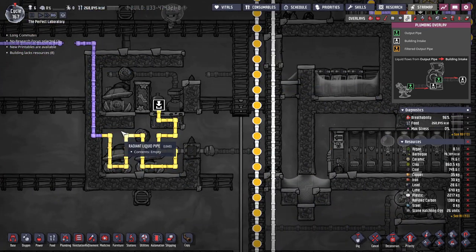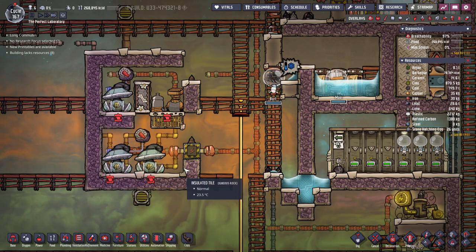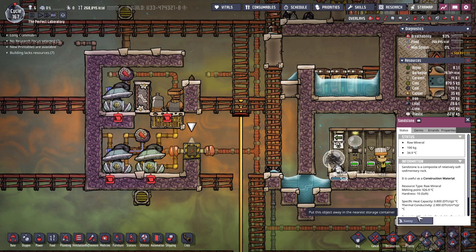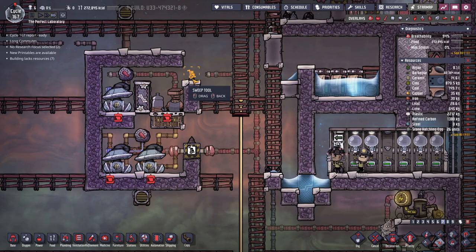We're going to leave this disconnected for now. I don't want to create oxygen and hydrogen yet. We need to make sure that this is all set. Let me sweep up this stuff first, and then we close off the system.